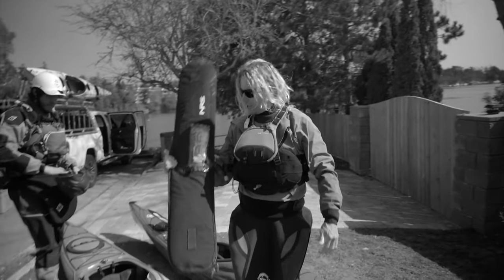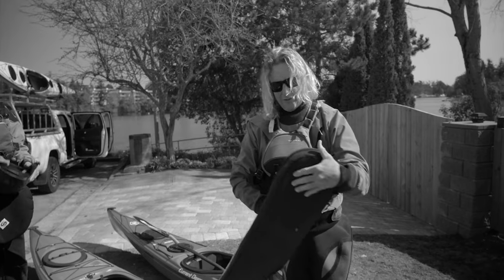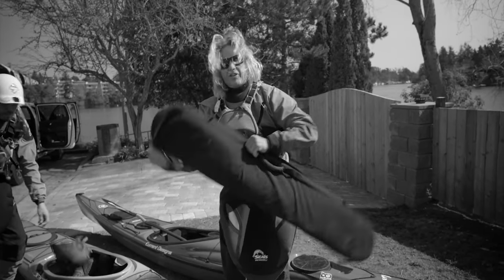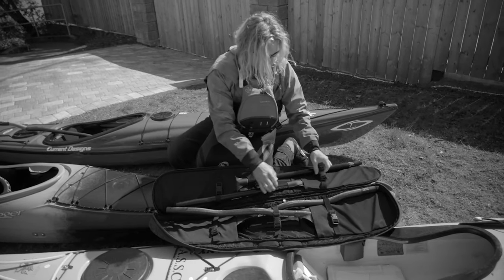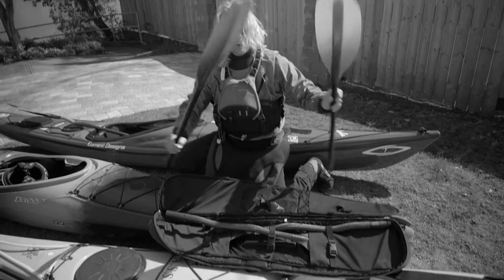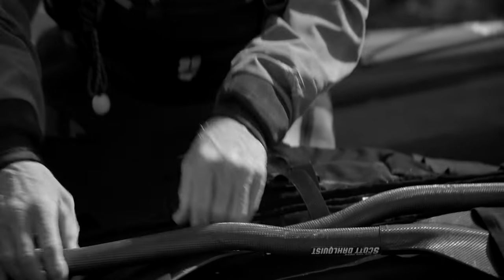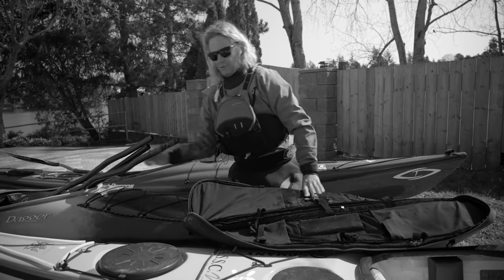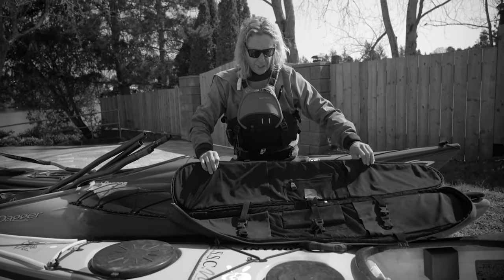Really helpful piece of kit is this NRS paddle bag. It's two sets of split paddles, and it really extends the life of your paddles as you throw them in and out of the back seat of the trucks. Triple clips. Boom. This is great for going through airplane check baggage, and as they toss it on the conveyor, it keeps everything in its place. How much does it weigh with all the two paddles in it, approximately? Oh, I'd say less than 5 pounds.